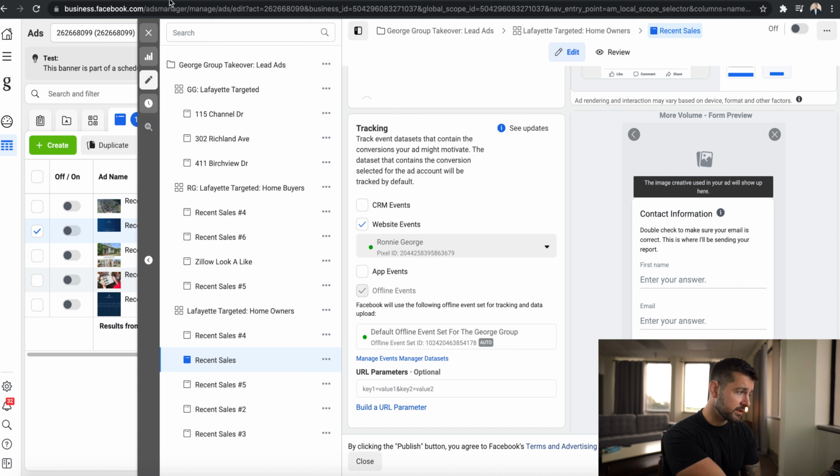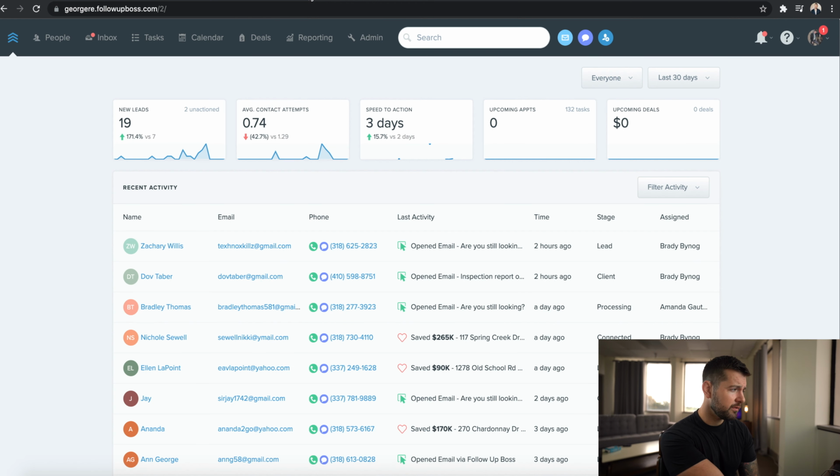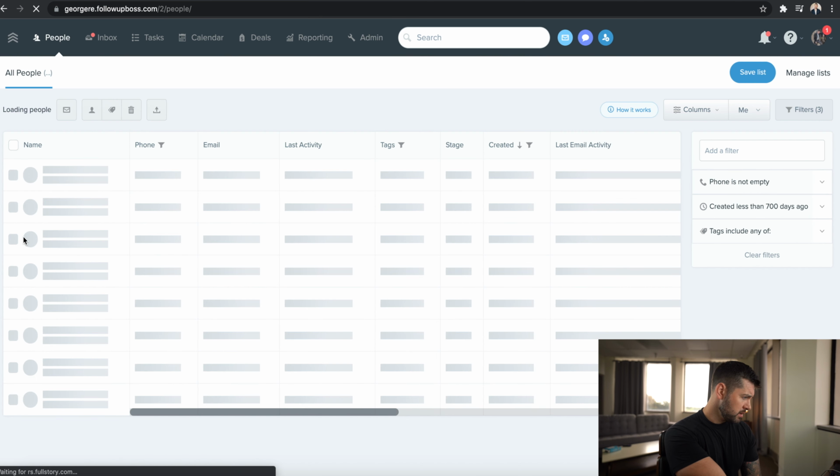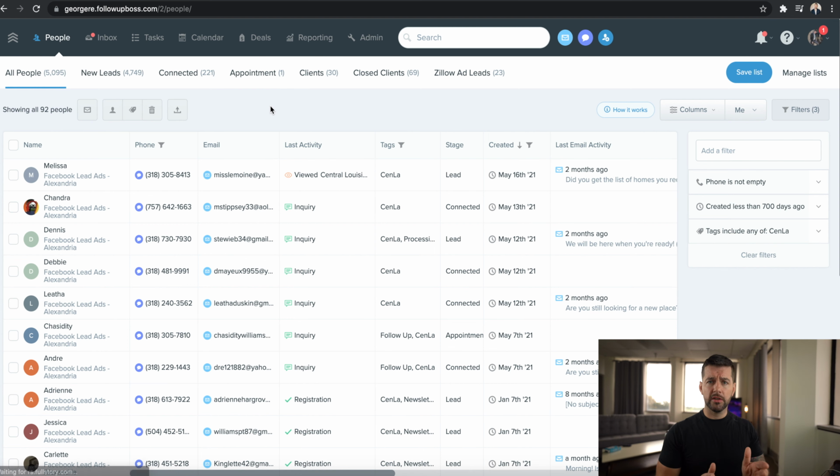So those are different ways. And what I do, now I'm going to go to Follow Up Boss. So say, for instance, the best thing to do is this. When a lead comes in, your whole goal should be identifying motivation. So you have to get in touch with them. You have to try and find out if they are even worth following up with.